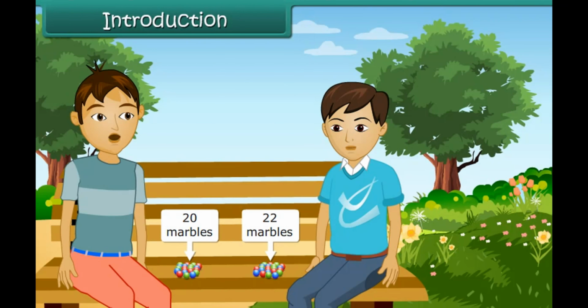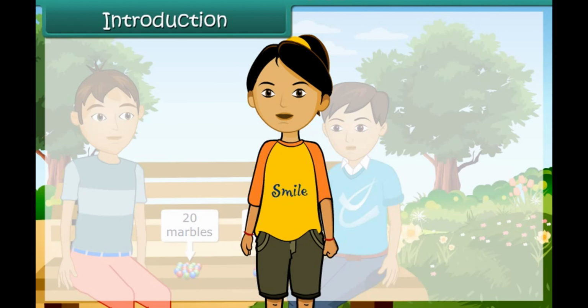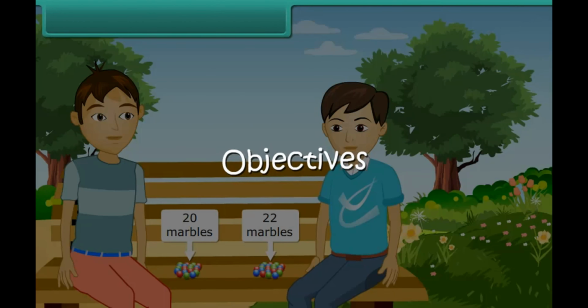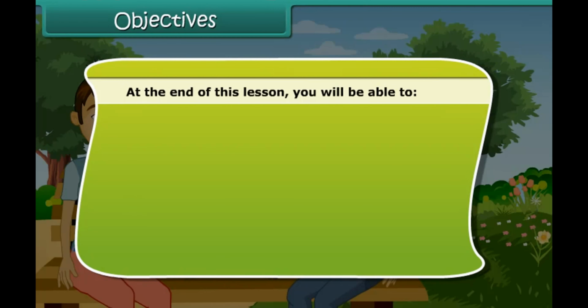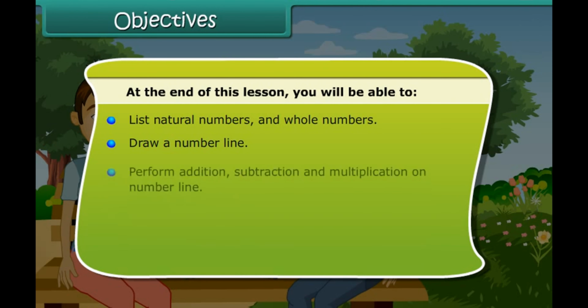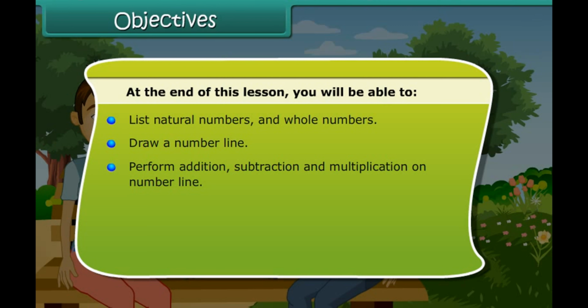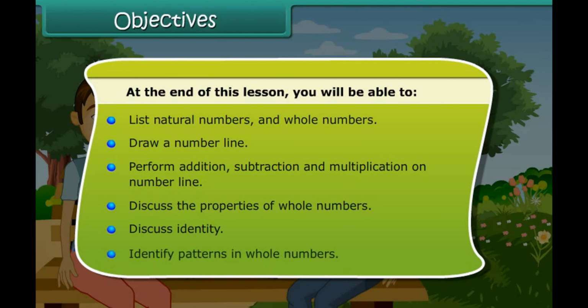Mathematically, you are talking about whole numbers. Let us learn about whole numbers in this lesson. Objectives. At the end of this lesson, you will be able to list natural numbers and whole numbers, draw a number line, perform addition, subtraction and multiplication on number line, discuss the properties of whole numbers, discuss identity, identify patterns in whole numbers.